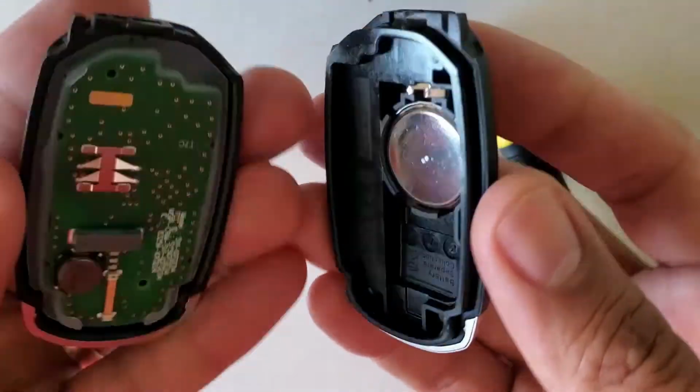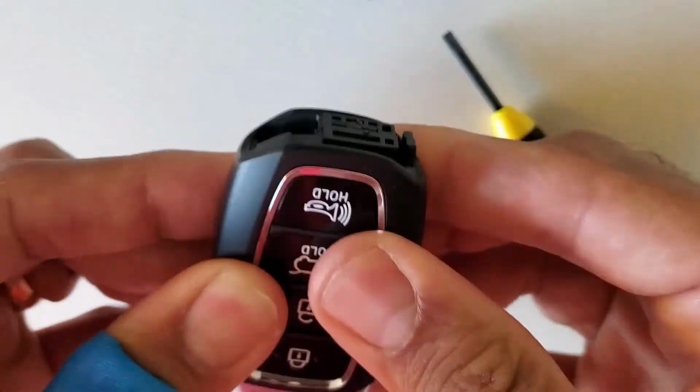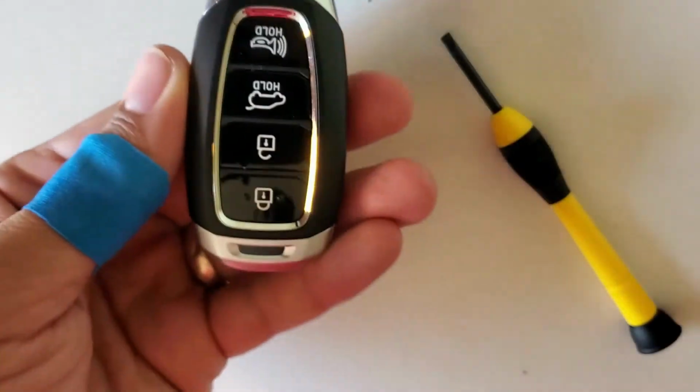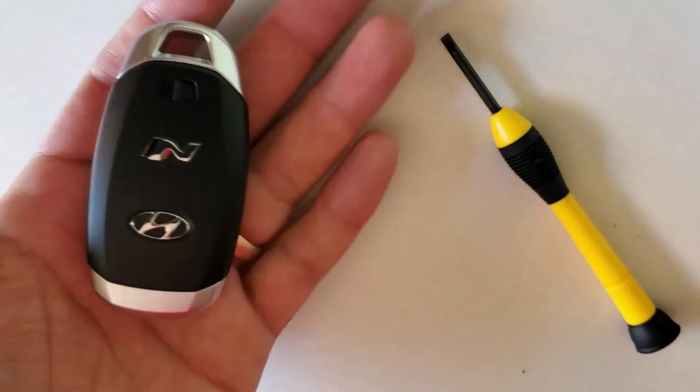Now we just have to put the cover back on, tighten everything, put the emergency key back, and that's it. You're good to go. No need to reprogram or anything like that.